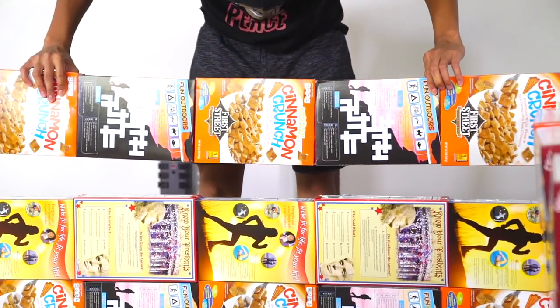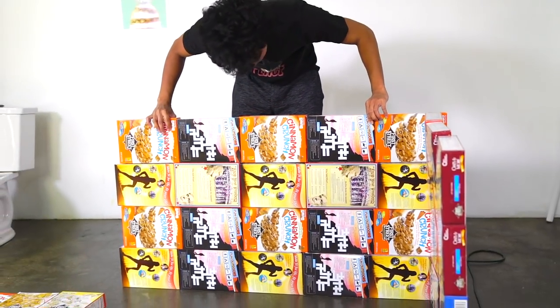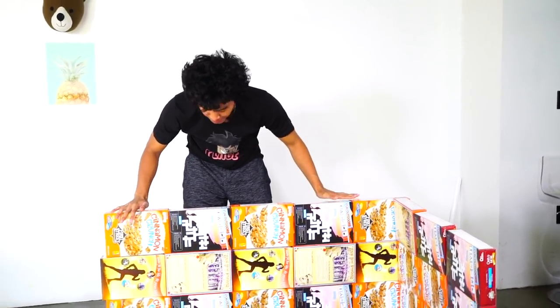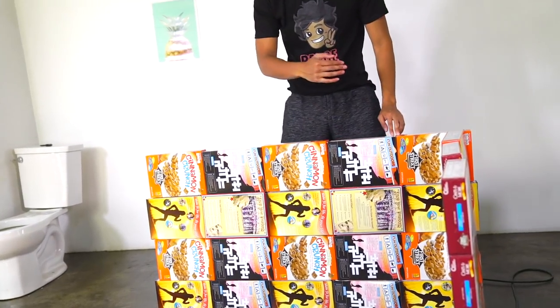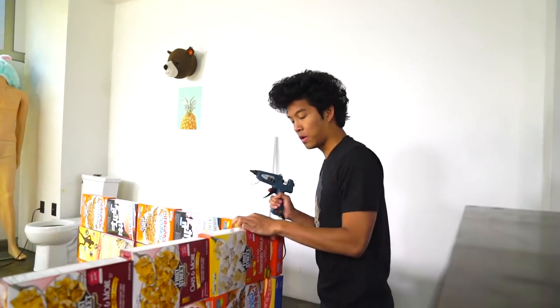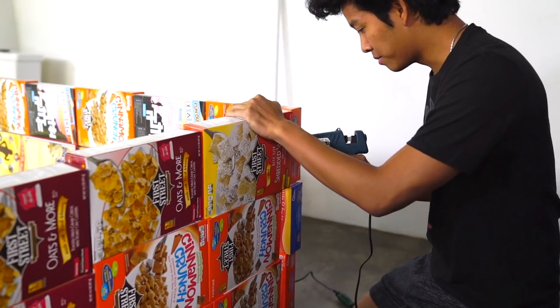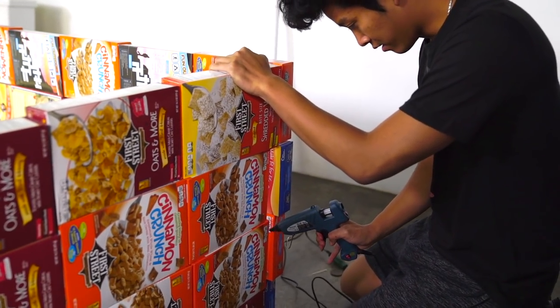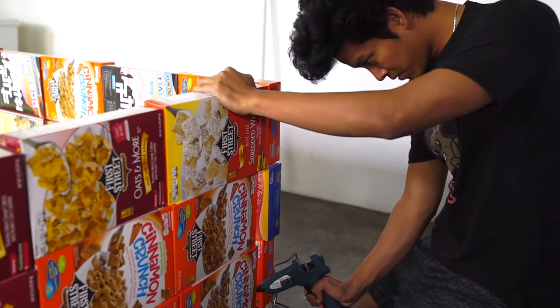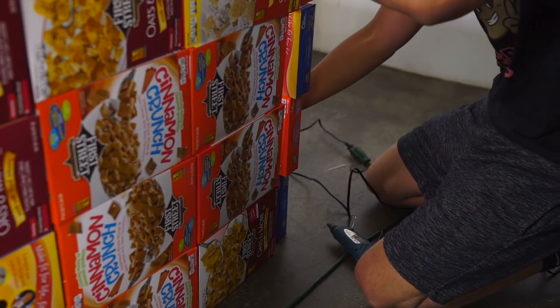Okay. Put this one right here. That is one of the final pieces of the back wall. All right, so now I'm gonna glue this seam in together and make it one whole big piece. For this wall, I just wanna get any points of contact I can. So like, I know this one's gonna touch it, so I'll put glue on there. I'll put glue right here on the bottom of this one. And I'll put the glue on the bottom of right here too, because I know those are all gonna squish.